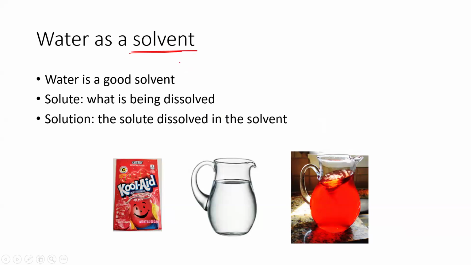Okay, solvent is usually a liquid that will be dissolving other things. So if you think of these fruit punch packets, right, this would be called the solute, and then you can mix it with the solvent, and you get a solution. Okay, you put the solid into the liquid, it dissolves, and you get a solution. So all those electrolytes that we were talking about, they are dissolved in the water that's in our blood, right? And like I said, they are important for normal bodily functions.